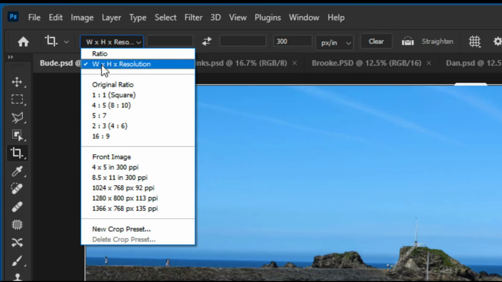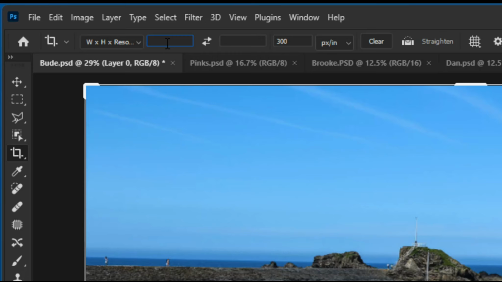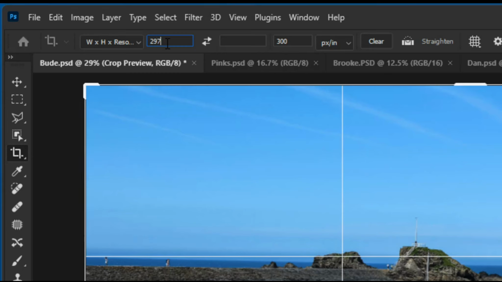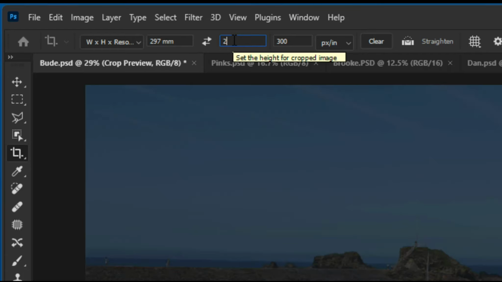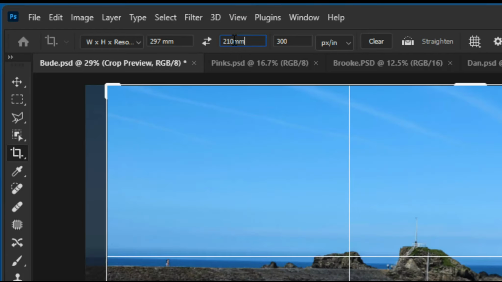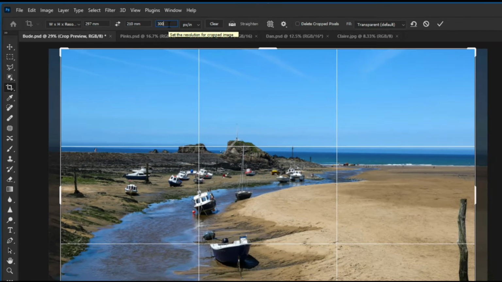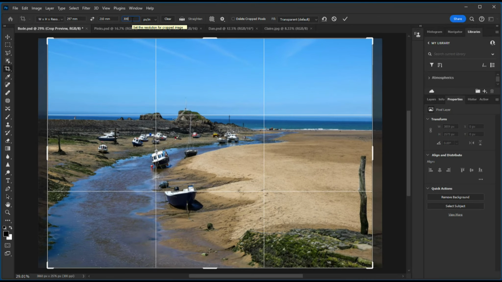I'll go to the width times height times resolution option, and in the width I happen to know that the width of A4 landscape is 297 millimeters and the height is 210 millimeters, and I'll leave the resolution at 300 pixels per inch, which should give me a decent print.